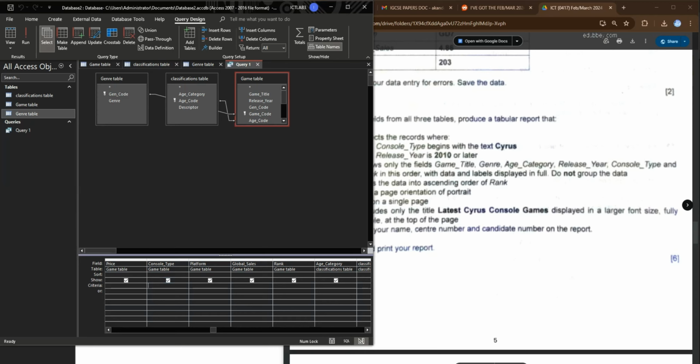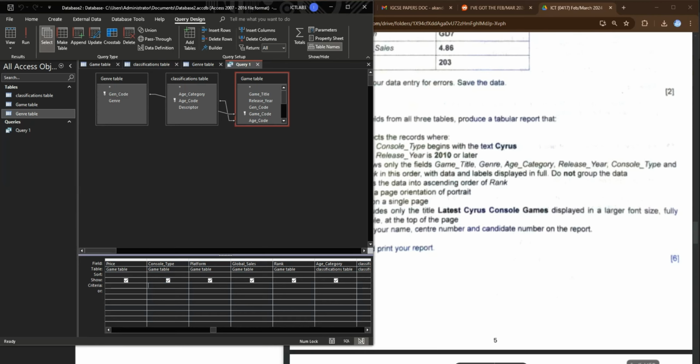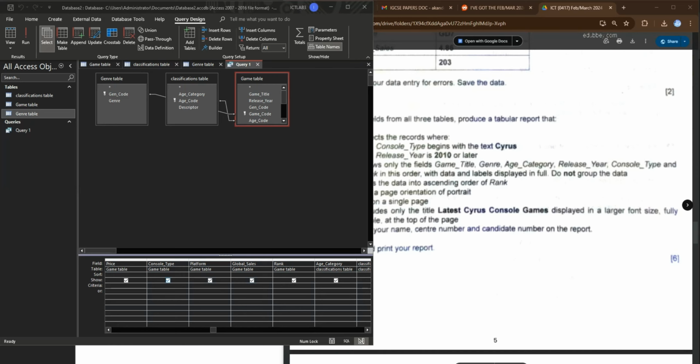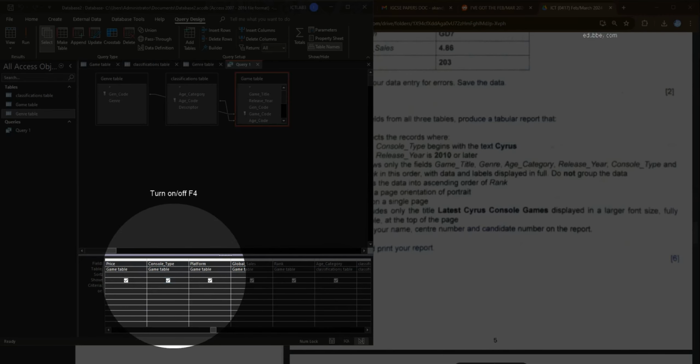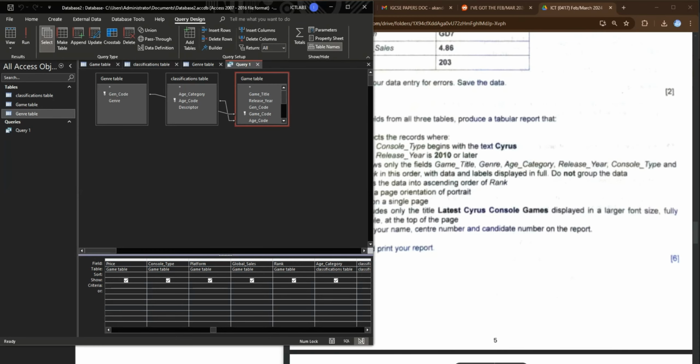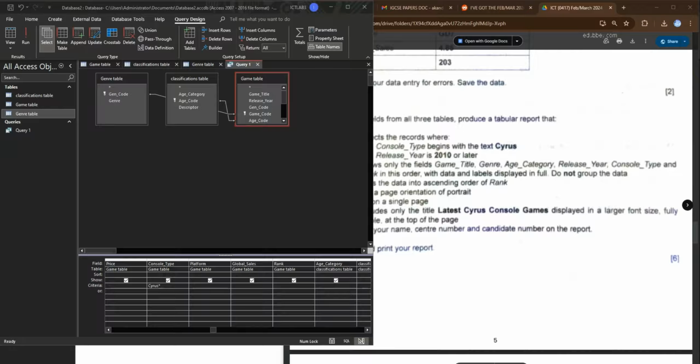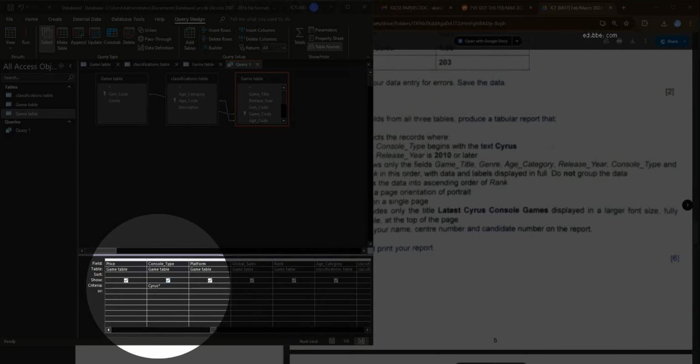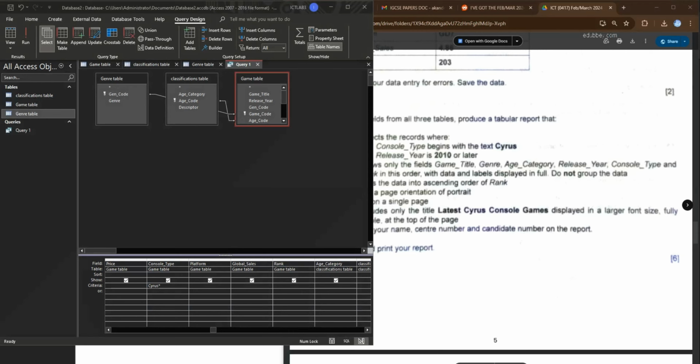There is something I need to show you here. Whenever you are doing this, it is very, very important that you know it. This console type, look at the formula that I'm going to put here. You need to start with the text Cyrus. When you put Cyrus, then you put star. This is how to solve this problem. So this basically means Cyrus star. It means starts with. But if it is ends with, then you need to put star first before you write Cyrus. But if the question says include, you need to put star in the beginning and star in the end. So pay attention to that, okay?